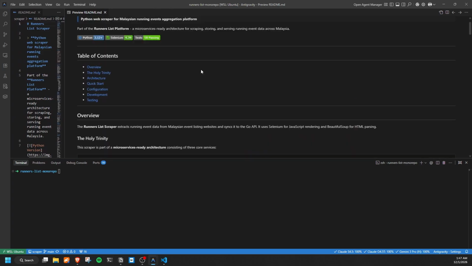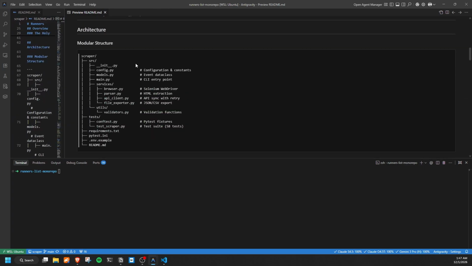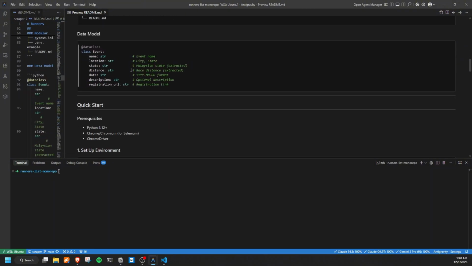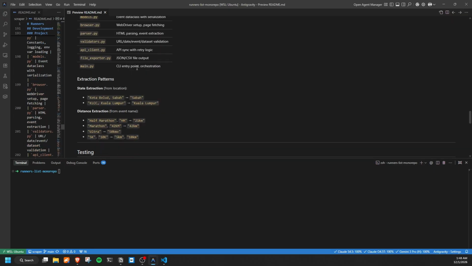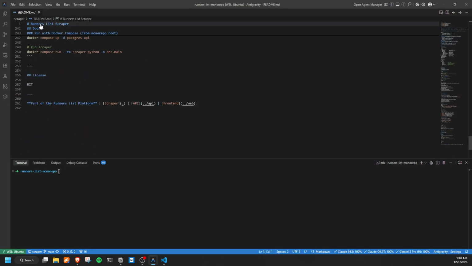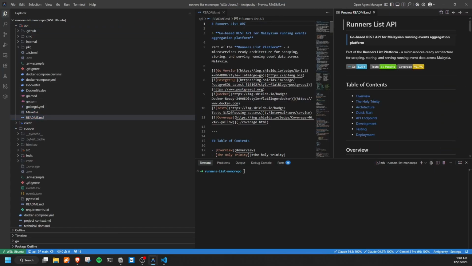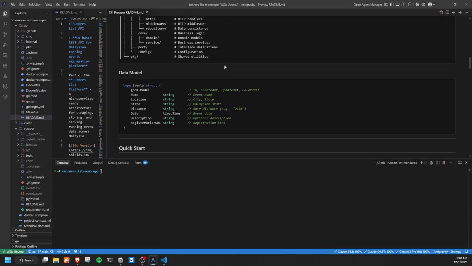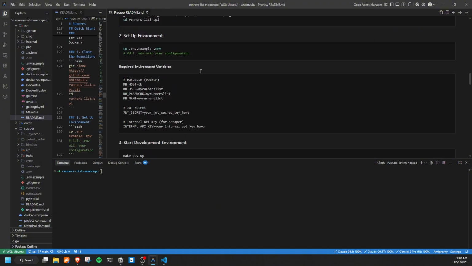So this is the README of the scraper, and the structure I did. I followed the API structure a little bit, but I guess it's enough for me, at least, to separate the function of each piece of code inside the scraper so that it won't be too messy. There's some output and some description too. And then next is the API. For the API, it's more complete, I guess. It's more fun to look at because it has its own design: the hexagonal architecture, with adapters and how to host it.